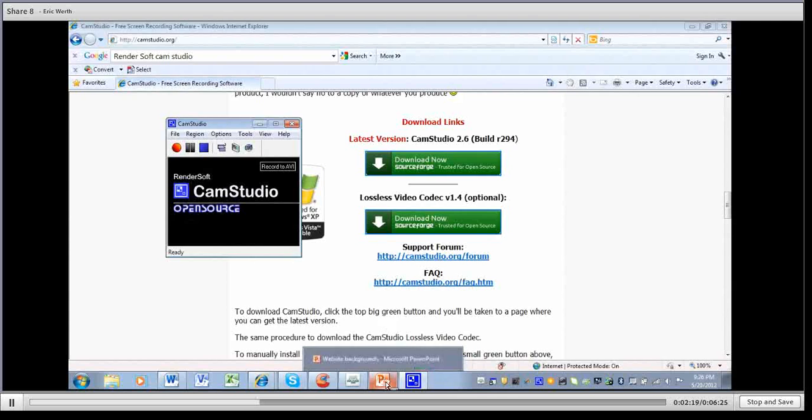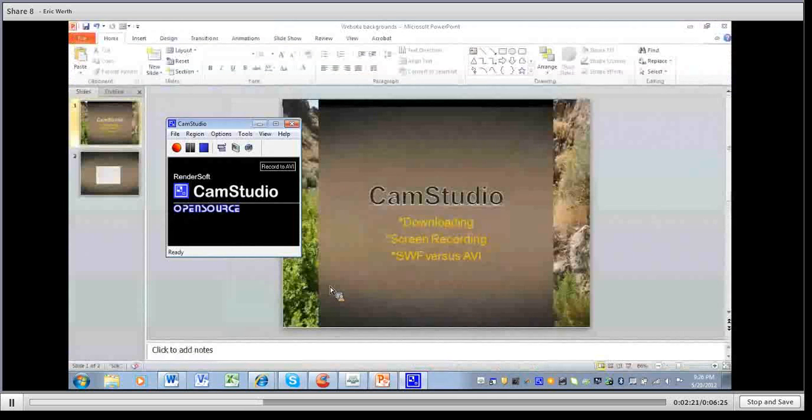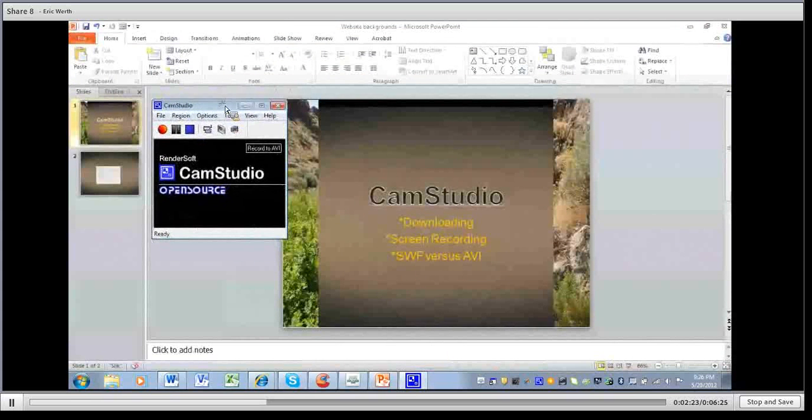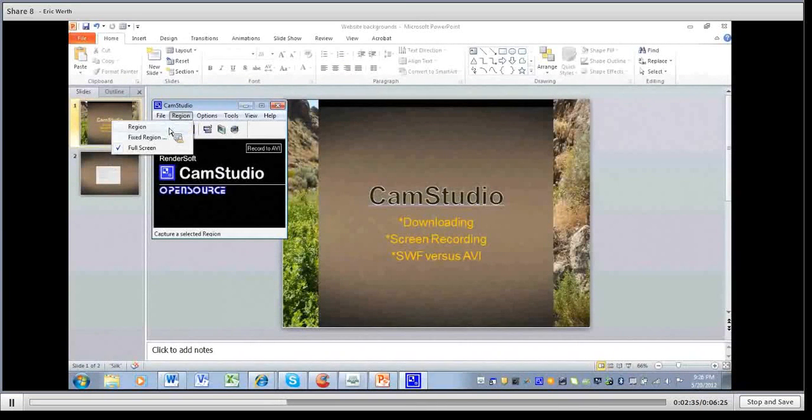So it's going to open PowerPoint here. Let's say we wanted to use CamStudio to record a little video from something we have in PowerPoint. There are lots of different options you have in here for CamStudio. You can pick that you're going to record a region, or a fixed region, or full screen. So depending on what you want to do, you might want to click on one of these or the other. I'm going to select region here because I want to select a region. But before I do that, we're going to look through some of the other options.